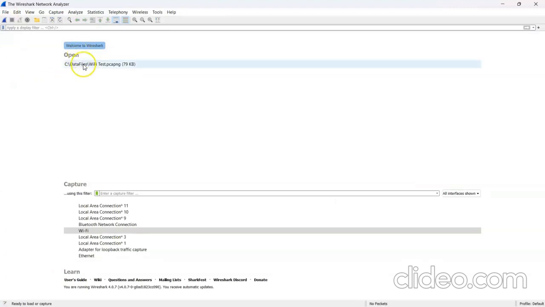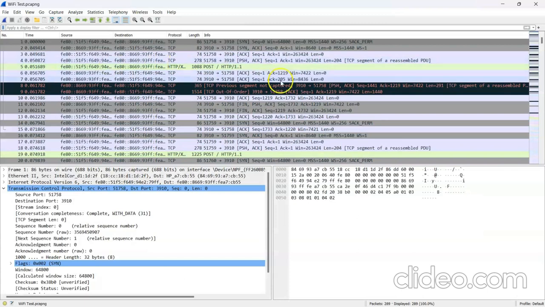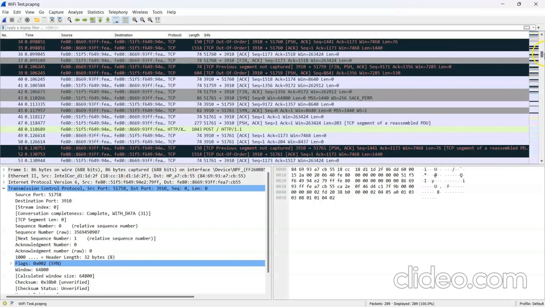And as you can see here, now under the open, if you need to quickly go back into the file, the capture that you've just done, you'll just double click it and then boom, it'll take you right back to your original set. And that is a general observation of Wireshark, just how you can use it to go under the Wi-Fi and read the communication to see how the network is communicating between itself and the computer.